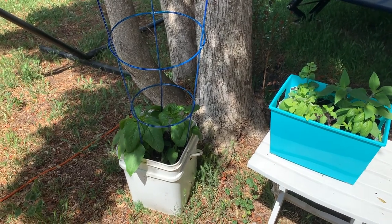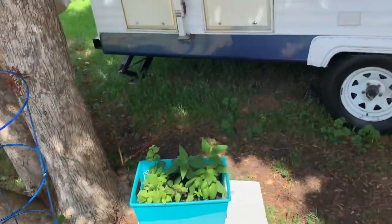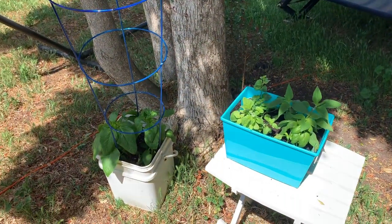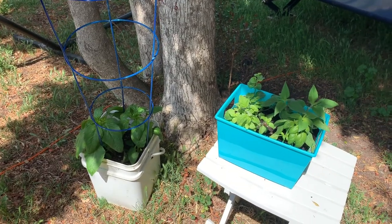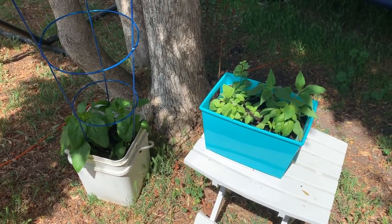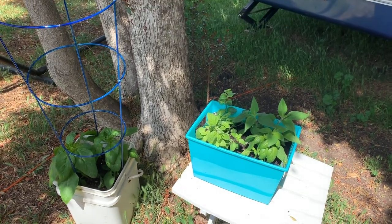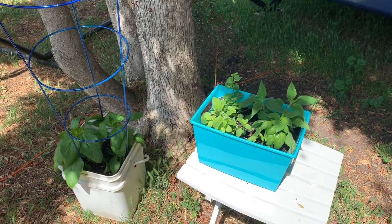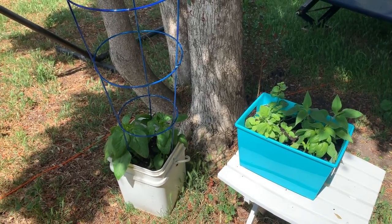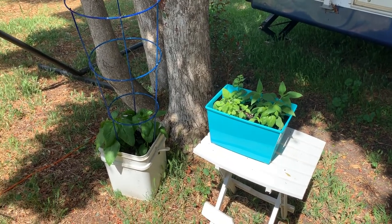It's very economical, it's fun, and you know what's gone on your food because you grew it yourself. We can fit probably six to eight buckets in the trailer easily, put them down along the side when we arrive, and have our little garden right outside our door. You can do indoor or outdoor — a fully transportable garden. If you don't want to put them in the RV and you're towing with a truck, you can flip up the back seats in a crew cab, put a big leaf bag over the whole thing, and put them in the back so you don't break the branches. Lots of options to have your own garden — you don't have to stop gardening just because you're living full time in a trailer or RV.